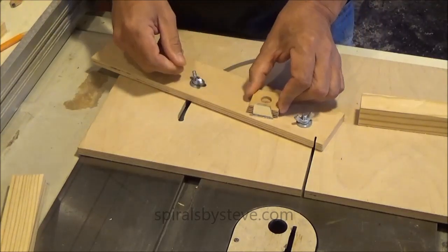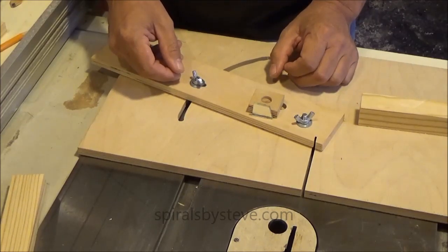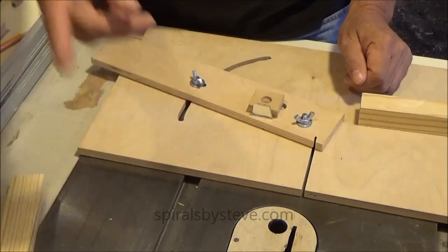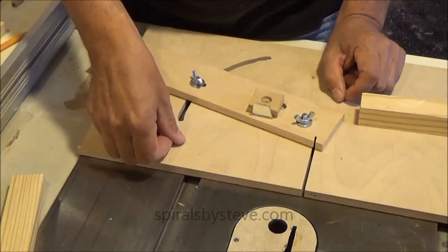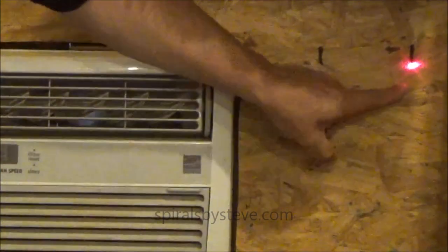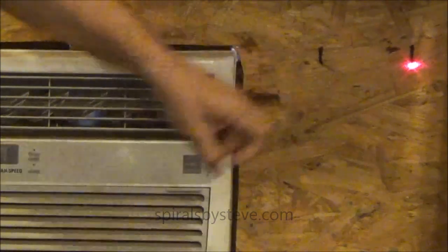It will go into this hole here on the fence — just a friction fit. Once you put it in place, it's not going to move on its own, but it's loose enough where I can turn it by hand. I'll set the laser up on my tripod — it's got a threaded fitting on the bottom where it can be attached to a tripod, which makes it convenient. I'll hit the mirror with the laser beam and it will bounce off and hit the wall on the other end of the workshop. From there, we can measure how far over that dot needs to move. The laser dot is about 21 feet away from the mirror — or 250 inches — and it's hitting right here. I'll put a mark there; this other mark is four inches away. I'll move the fence enough to where the laser dot hits this mark instead, and that should make the adjustment.